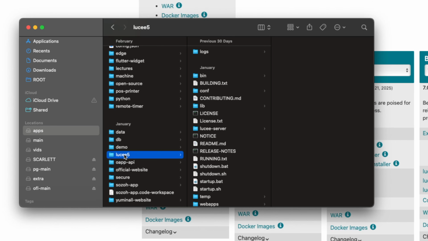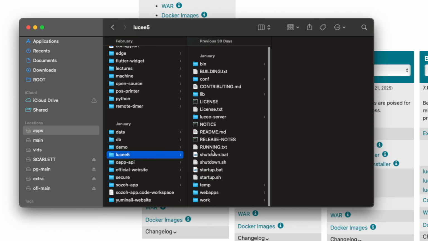Make sure you put your file in your root directory. Let's say C drive if you are using Windows. For my Mac, I have an app volume here, which is a hard drive itself. I have several volumes on my left. So here it's inside the root directory of apps. Within this folder, once you unzip it, it will have a name. You can rename it to Lucy 5 because other versions will be coming in the future, so that you can run simultaneous or different instances of the same Lucy.